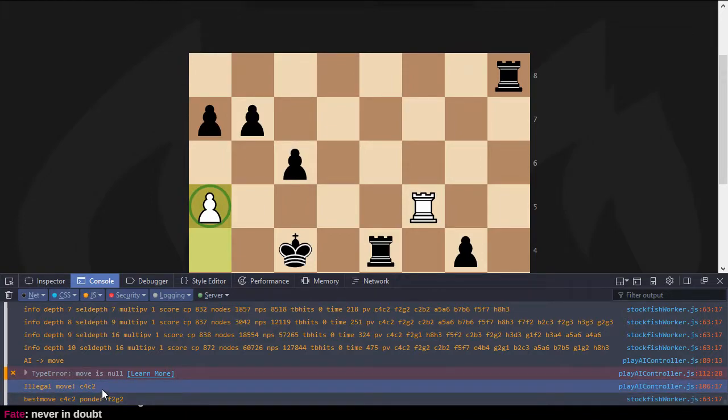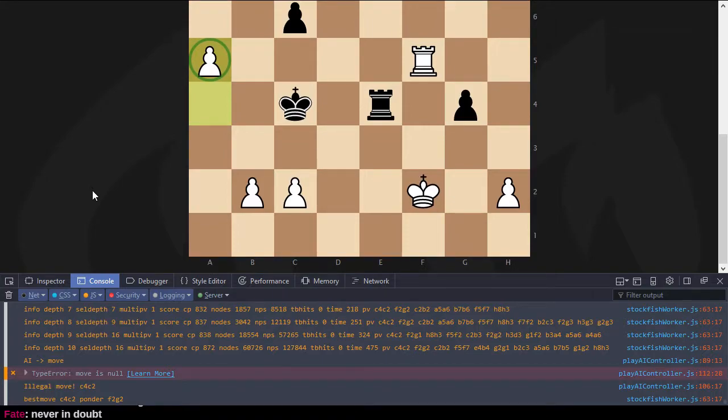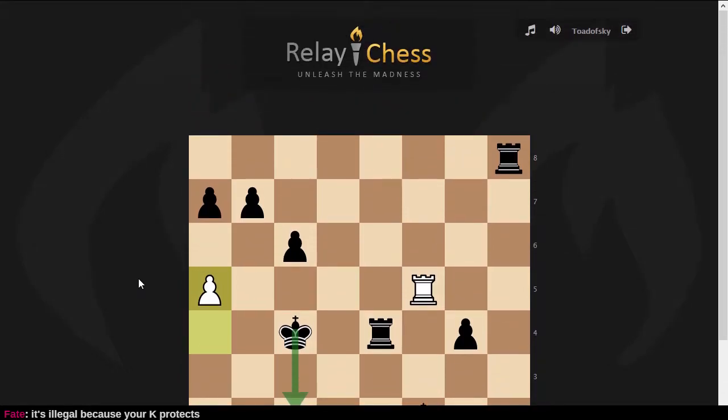Illegal move, c4, c2. Oh, what? What do you mean c4, c2 is illegal? Oh, right, no, it actually is. Ha ha ha. You got greedy. You got too greedy, Stockfish. You didn't see that my king defends that. Victory is mine. What could be more satisfying than a victory by default?